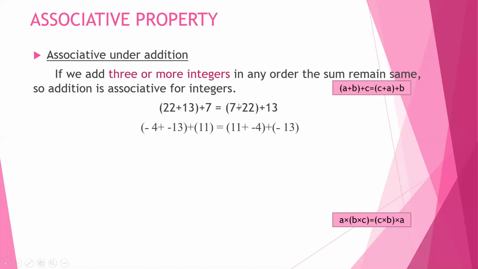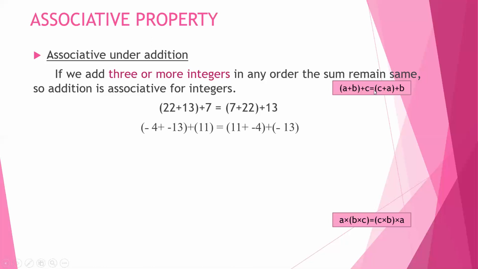The sum is same. And here is one more example, minus 4 plus minus 13. Again, according to the rules of addition of integers, when the two integers have the common sign, negative negative, simply add them. 13 plus 4 is 17 and it will be negative 17. And when I'm adding plus 11 into it, then according to the rule, I will get minus 17 plus 11. So 17 minus 11 is 6 only. And since 17 is big, I will put minus 6.